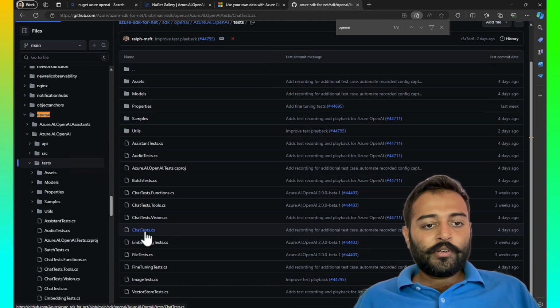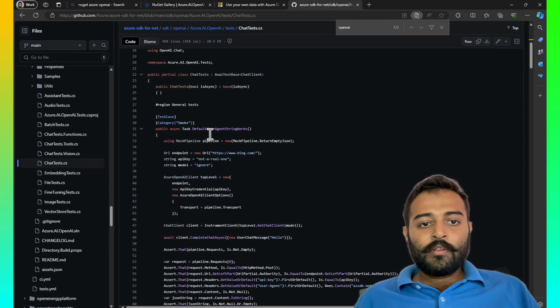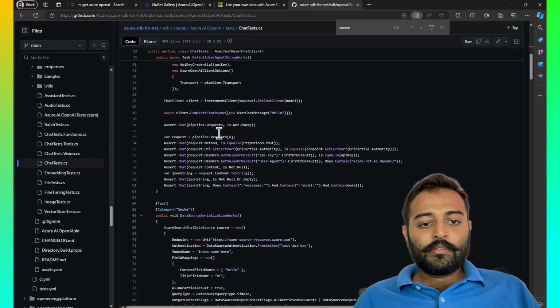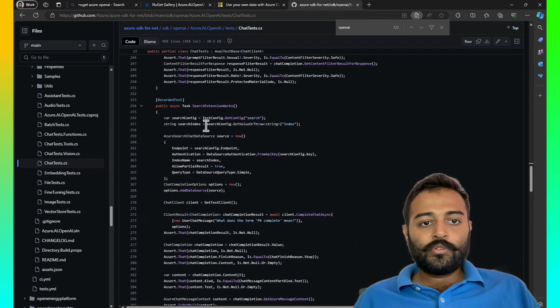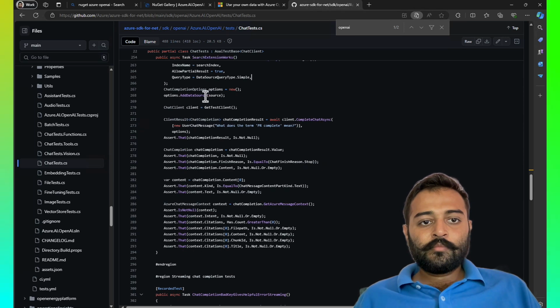I believe it should be part of this one. Default user agent. Okay, search extension. Azure search chat data source. No, no. I think this one is the old implementation. No, this is the new one also. Okay, get chat completion options. Chat client, complete chat async. Okay, there it is. Here, see, it's passing the options.